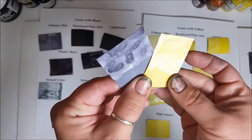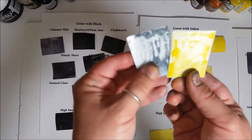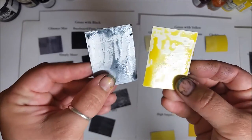This one, not too bad. Maybe if you just wanted to do a light something on it. The stained glass did the same thing. It kind of bubbled up and pooled and ran together. It didn't give a nice, even coat, but it's kind of a cool effect, really.